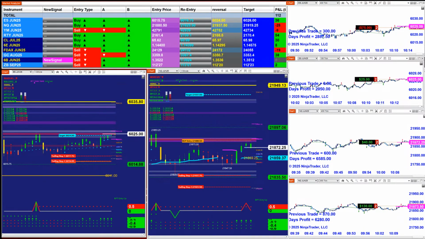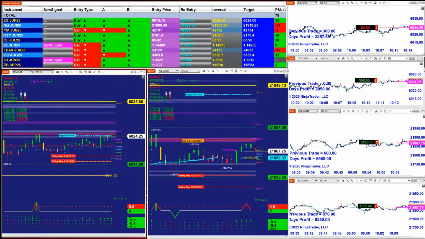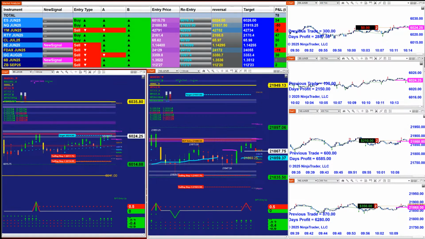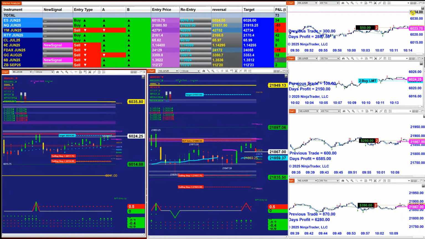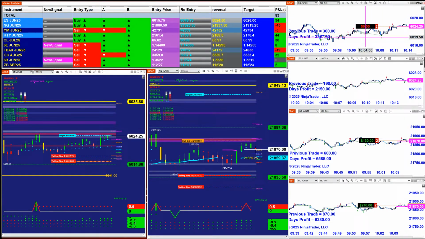And as you see, the Nasdaq starts sinking. Obvious. And now we are on the ES 100 tick at 2150, and this one is going to sink as well. I'm not worried about it. There is a heavy resistance. It's going to sink. It's going to make some money.